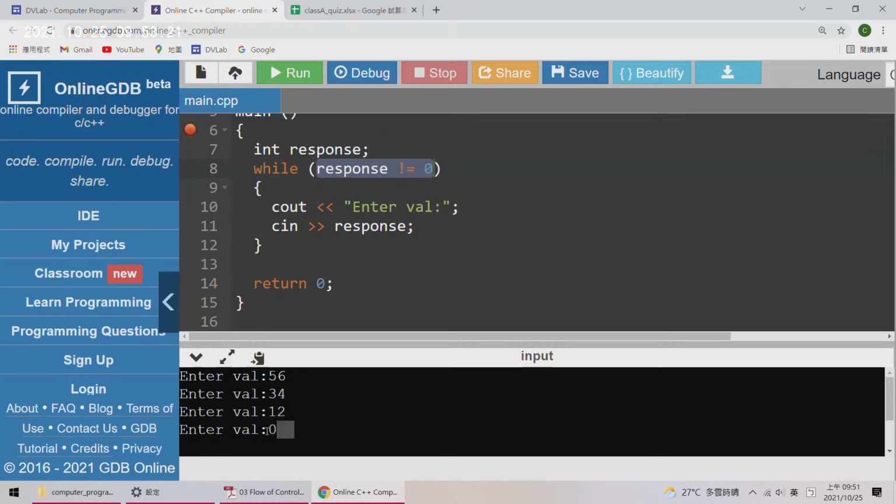And you see, when I enter value 0, then 0 is saved to response. And the Boolean expression becomes false because if response is 0, response is not equal to 0 is false. This Boolean expression produces false. So the while loop terminates. But if we add a semicolon right after the parenthesis, let's see what will happen.